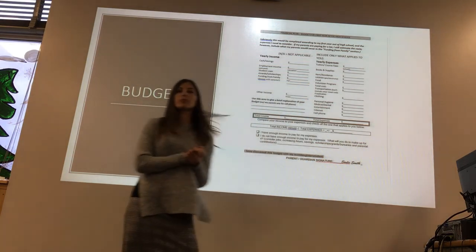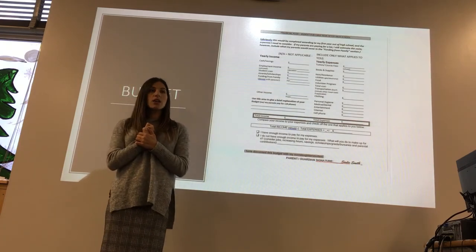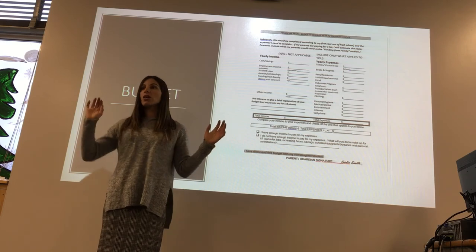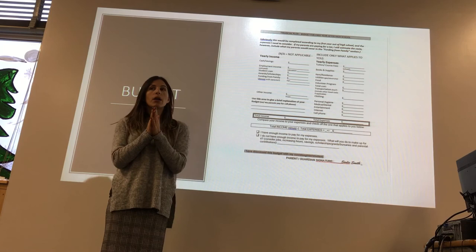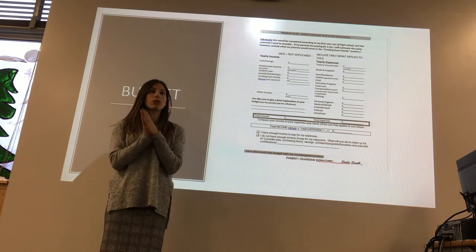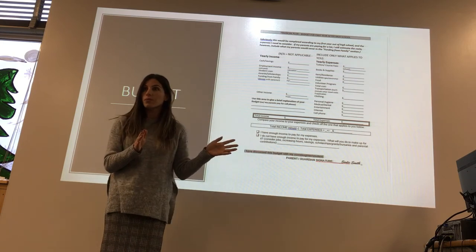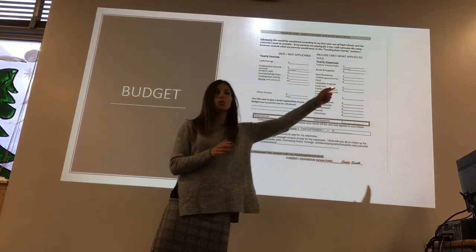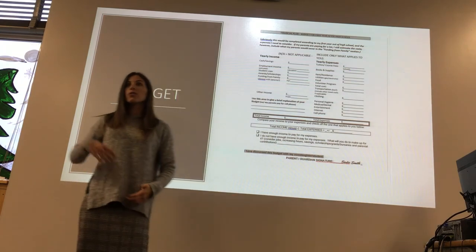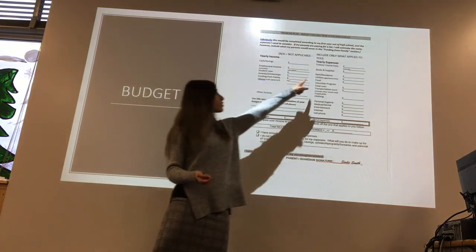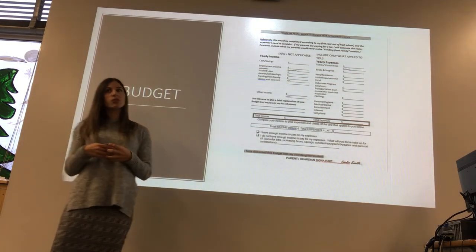Food. So food, you might want to write groceries, question mark, beside that. Your family may not be asking for any contributions to groceries. In that case, that's okay. But if you are, what is your portion for groceries for the year? Also, it's not just groceries. So what about when you're in post-secondary school or at work and you want to buy lunch? What about when you want to grab a coffee? Those kinds of things. So you might want to jot that down there too. Lunch, question mark, coffee, question mark. How much are you going to budget for those kinds of things?